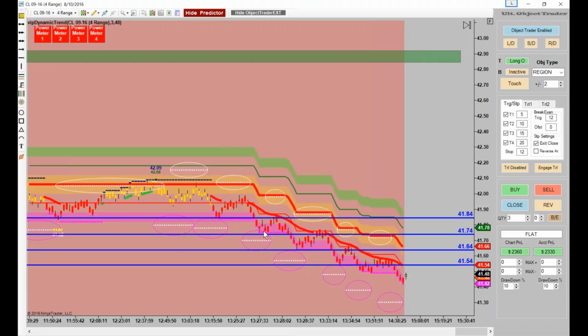Everybody see that? What does it do? Let's just go, well, even here, see this one? These are kiss trades. Let's say you broke that. They come back, they kiss it, they roll over. Come back, kiss right there, they roll over. Come back and kiss right there, they roll over. See? And if I had more data, I think it went down even a little bit further than that.